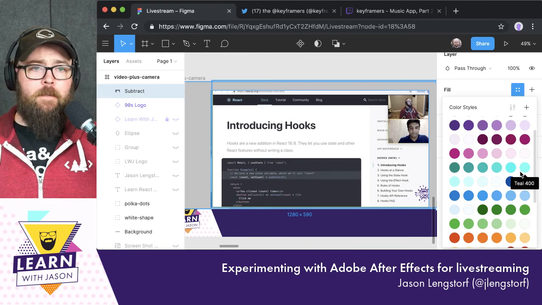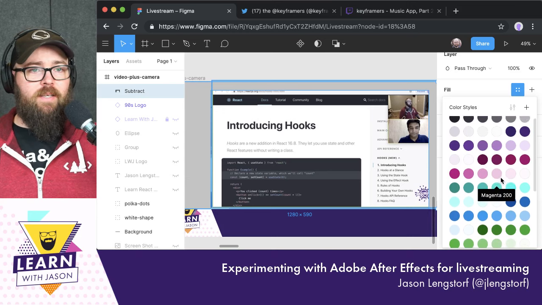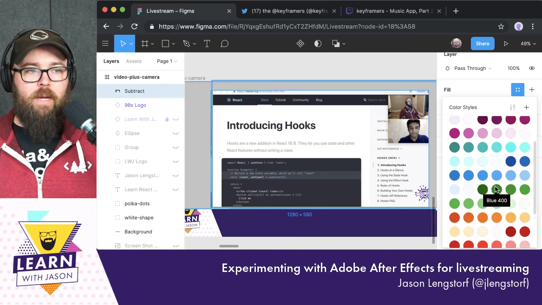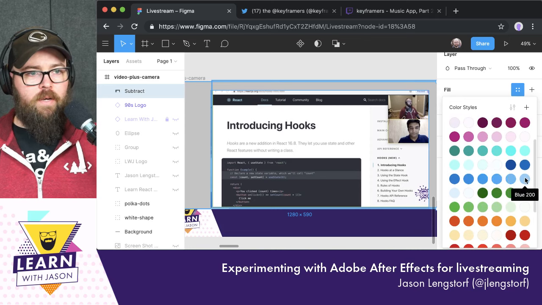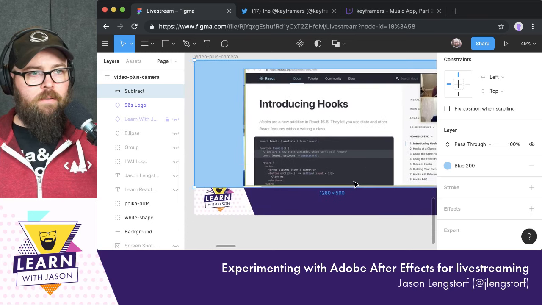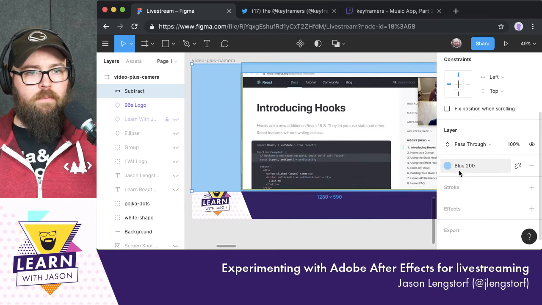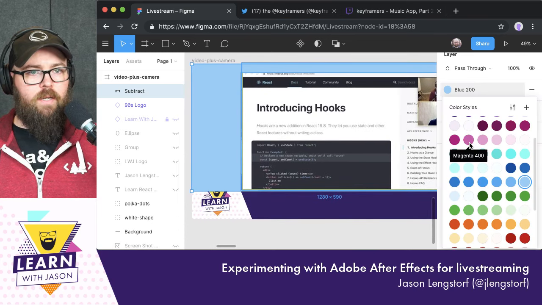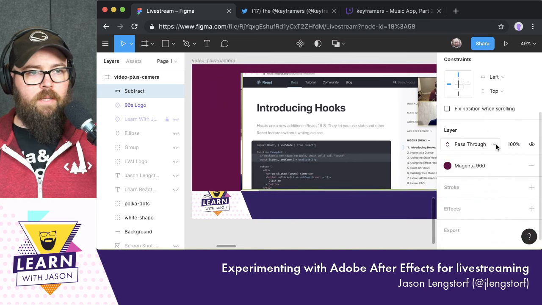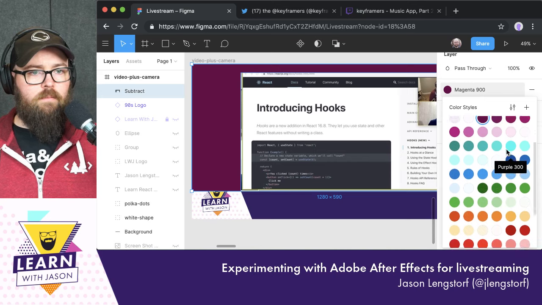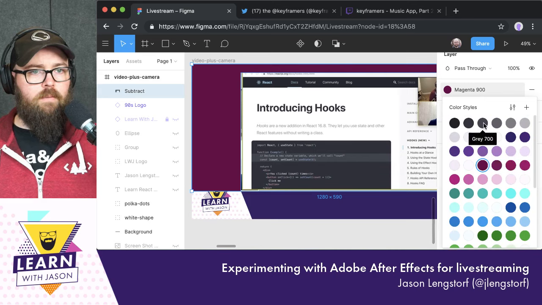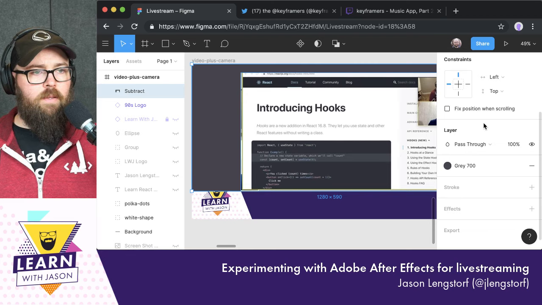So I think what I'm going to do here is take, Florian Kissling put together a color palette for us, and I've just been pulling from these to put things together. So if I do this, yeah, that looks bad. What about something else? Let's try a dark magenta. That looks worse. Maybe I can just do a gray. That might be the move.